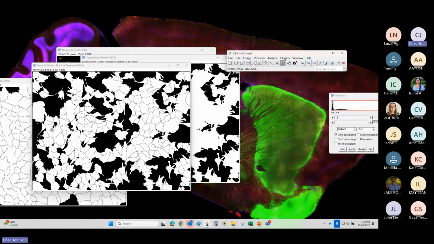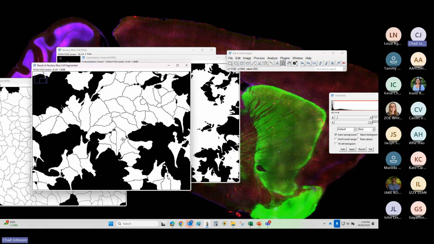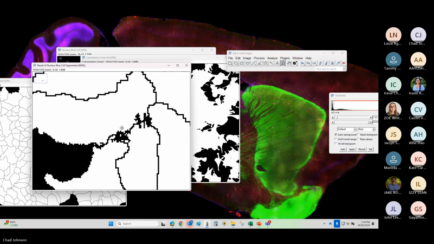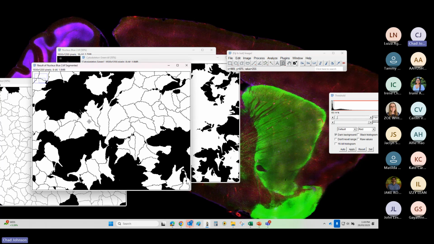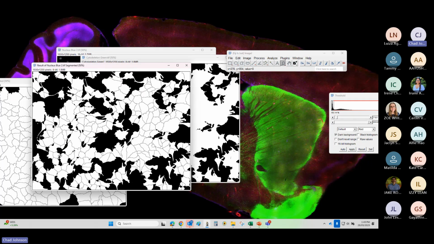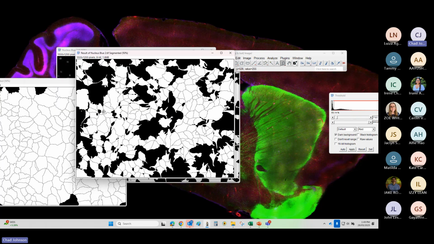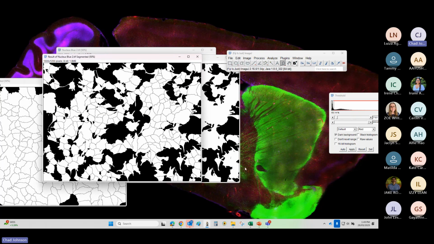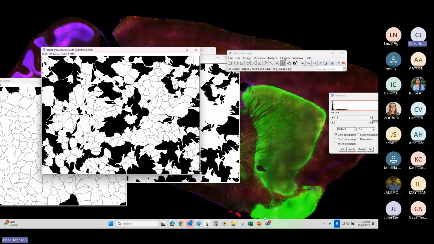And that's now filled in a lot of the little gaps. Maybe not there, but more or less it's filled in a lot of the little holes that were over there. I can't undo it. So that will fill in any holes, and it makes my life a little bit easier. You can, again, paint in the holes if you want, but sometimes it's a bit more work than it's worth.